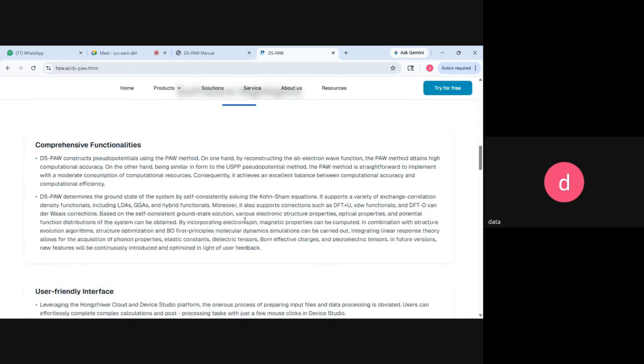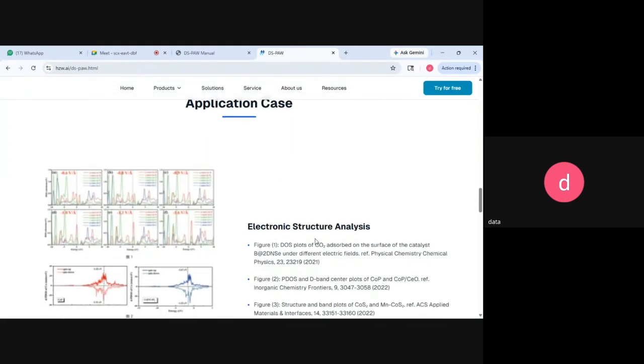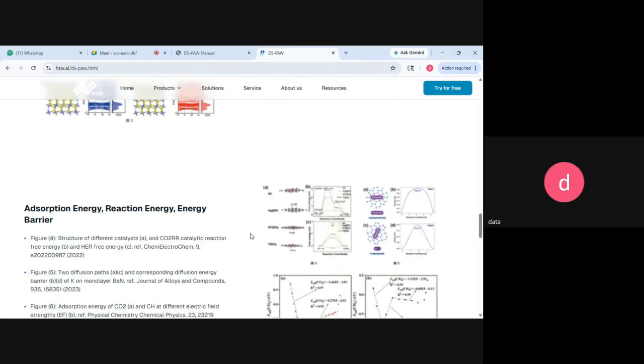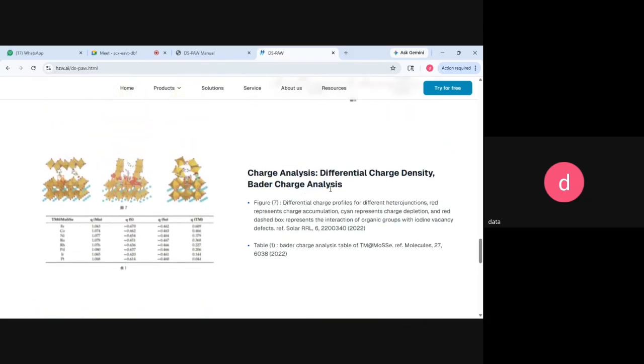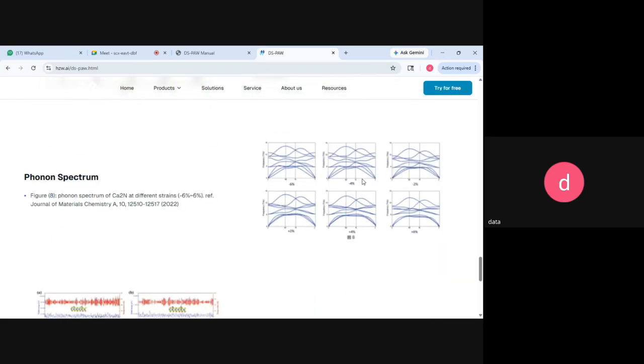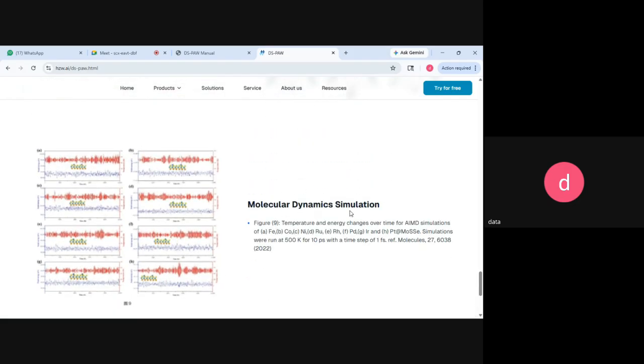You can see the software highlights and the application cases, like electronic structure analysis, adsorption energy, reaction energy, and charge analysis, like differential charge density. You can do phonon spectrum and molecular dynamics simulation also.